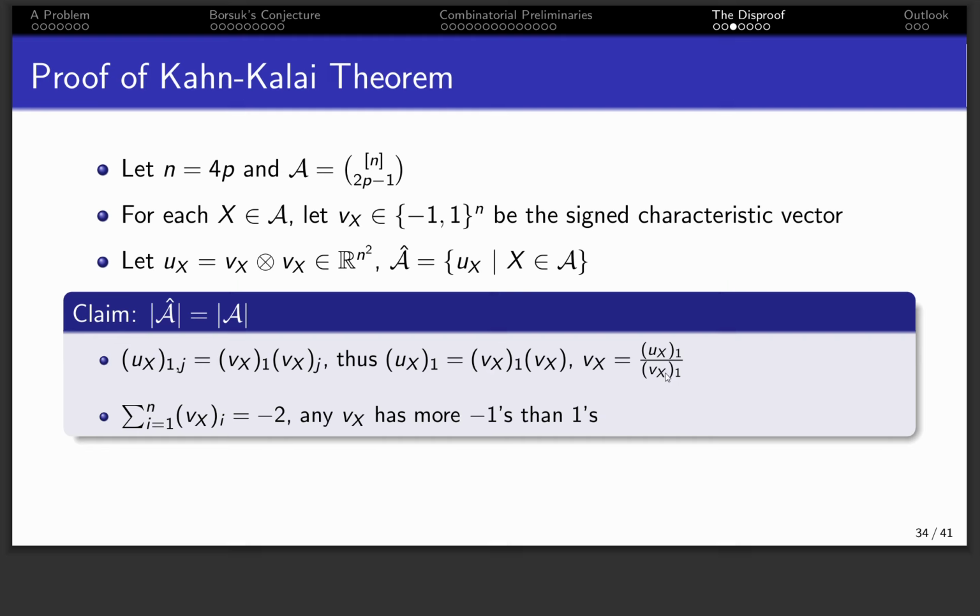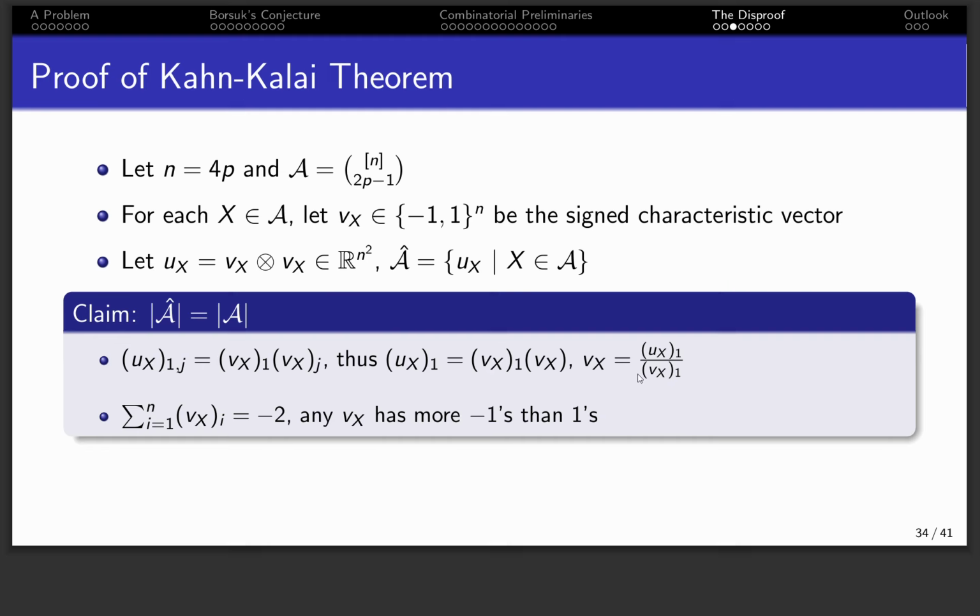Now, we don't know that first entry, but we do know that summing up over all entries of Vx always gets us -2, because all of the sets X are 2p minus 1 subsets of a 4p element ground set. So we have 2p minus 1 elements which are in our set, and 2p plus 1 elements which are not in our set.